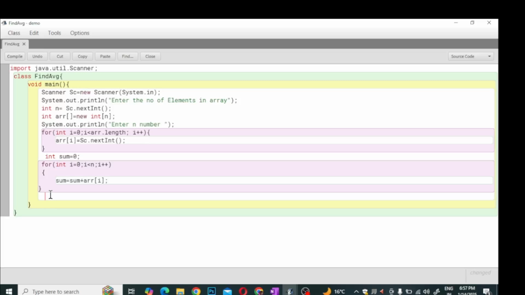So average may be a floating point, having decimals. So I will take another data type, double. I will write double avg for average, assign sum divided by n.